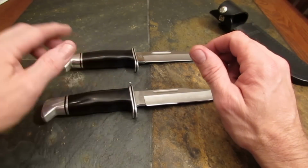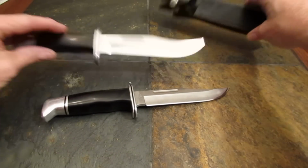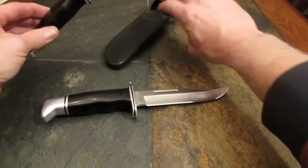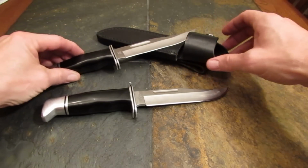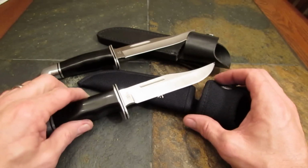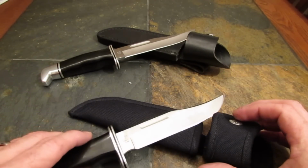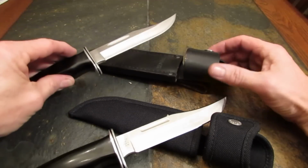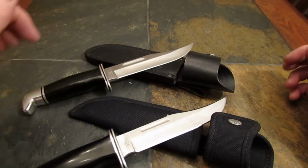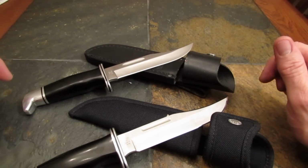I just thought it would be kind of cool to take a look at these. They haven't changed a lot over the years, have they? A little bit of change in the ricasso area. A little bit of change in how they machine the fuller, or how they forge the blade, I guess. They have to machine the fuller now because they don't forge it in. But not much else has changed.